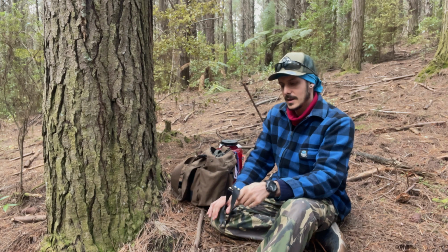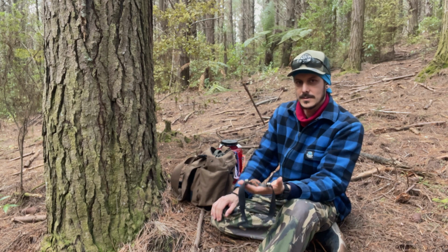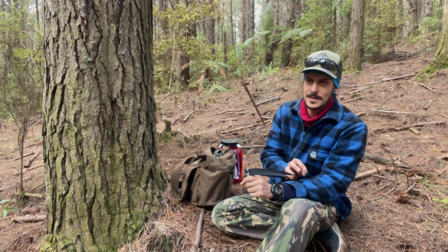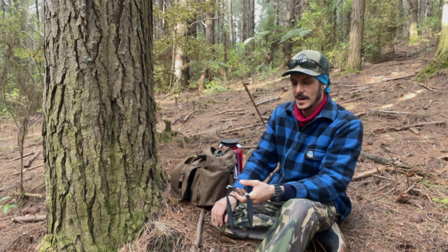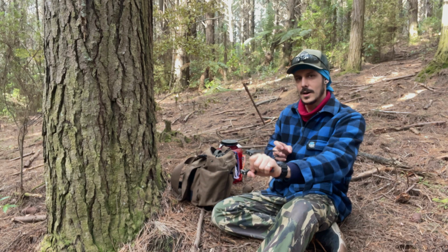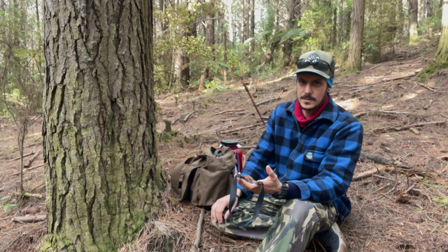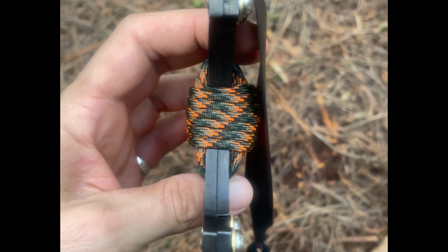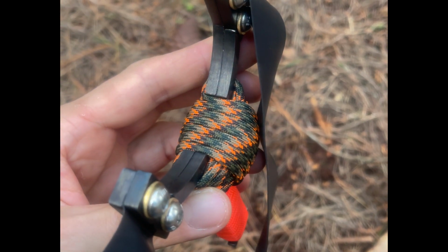Third thing, because it's made completely of steel, it's got a decent heft to it. I've shot with slingshots that are very light, and I didn't really like it. Maybe that's just a preference thing. Maybe I also found that there was more substance there to resist the twang of the bands when you let heavy bands go. I find that I shoot better with a heavier slingshot, and also holding it is much, much more satisfying than when you're holding just a feather-light piece of plastic. This feels like you could smash a car window with it. I haven't tried that, but maybe I should.